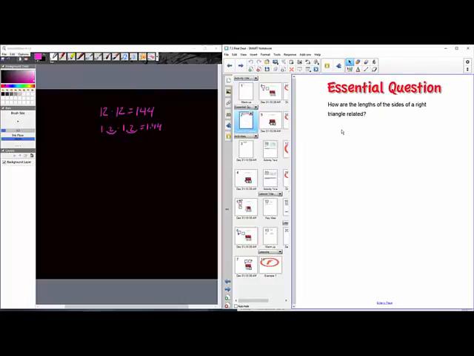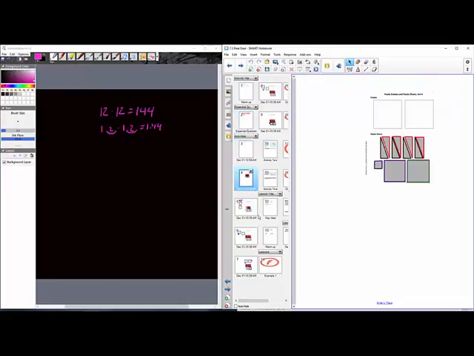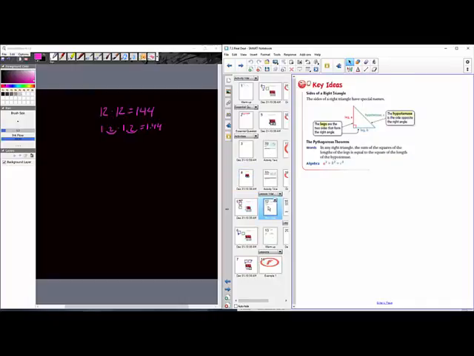So we're basically going to look at how the lengths of the sides of a right triangle are related. For any triangle, let's go back to one here. I have a leg, and these are the shorter pieces, and I have the hypotenuse, right? If I have the legs and the hypotenuse, they're all related. Now the hypotenuse is always the longest side, and it's always opposite the 90-degree angle. It says in a right triangle, the sum of the squares of the lengths of the legs is equal to the square of the length of the hypotenuse.